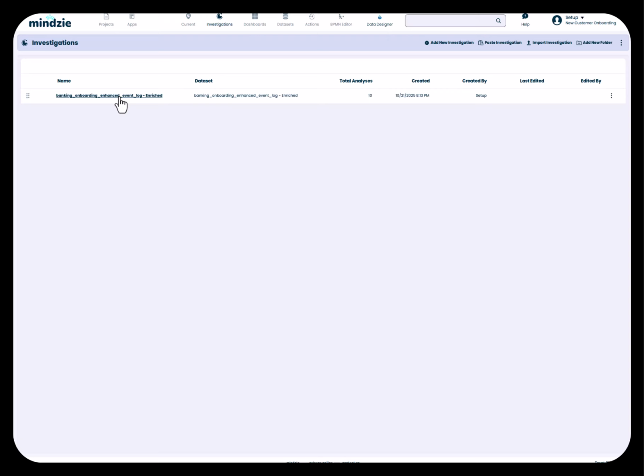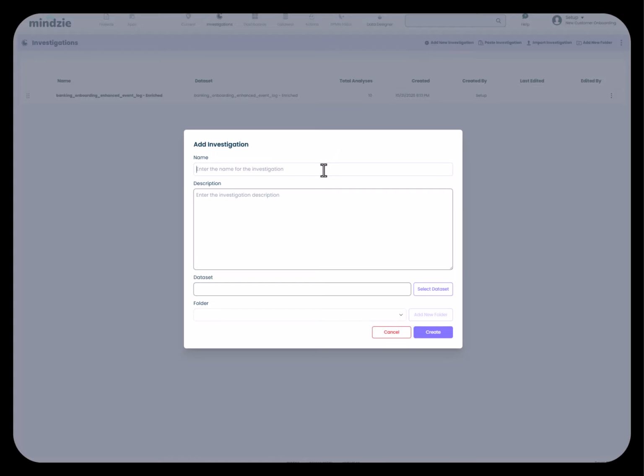Later on, we're probably going to delete this just to align everything to our current structure. But for now, what we're going to do is simply start setting up our investigation structure. So the first thing we want to do is set up the necessary insights and analysis to populate our process overview dashboard, so everything aligns and is simple for my user. I'm going to give this investigation folder a name that corresponds directly to that dashboard for simplicity's sake.